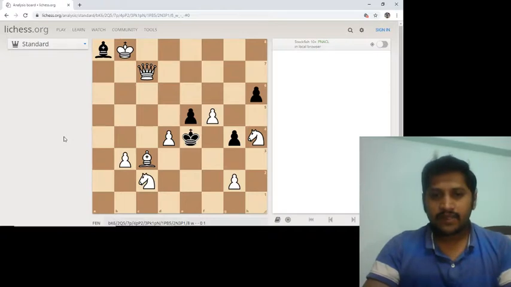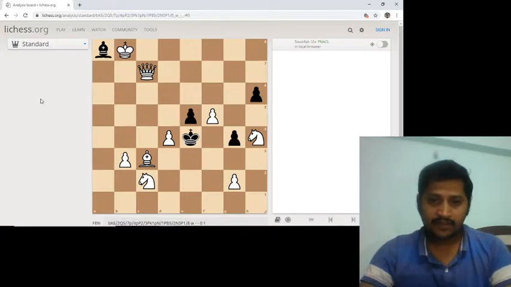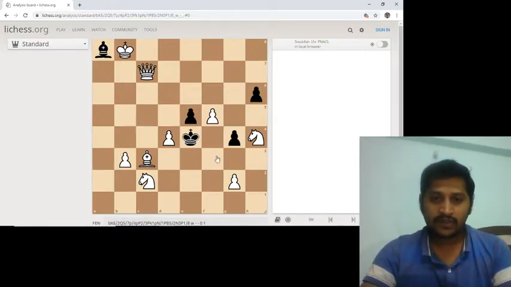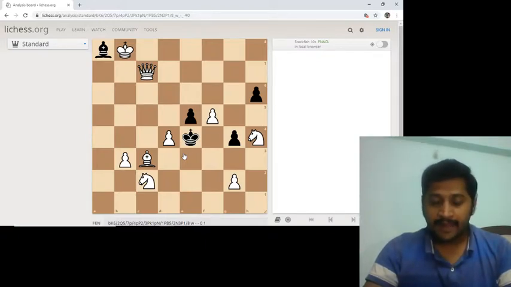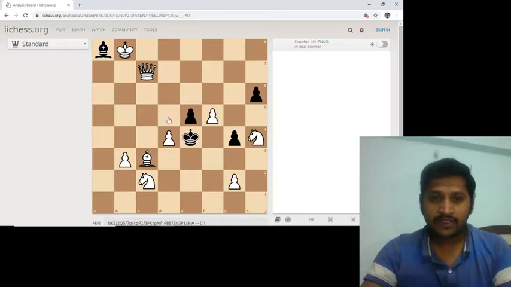Just think for some time. I will tell the solution, but think for a few moments, so I will give you some time to think. Here you can see the king is stuck in between these pawns, its own pawns and the opponent pawns, so it has a couple of squares to move anyway. Right now it can move to f4, d3 and d5.